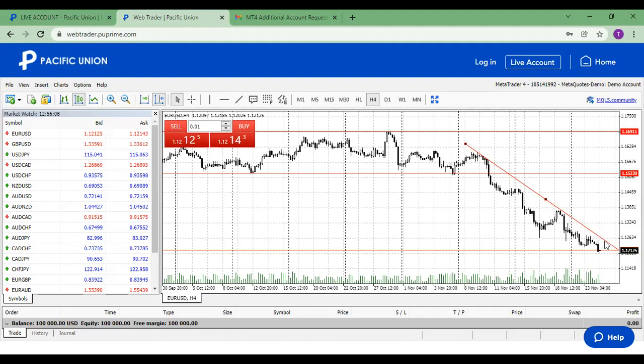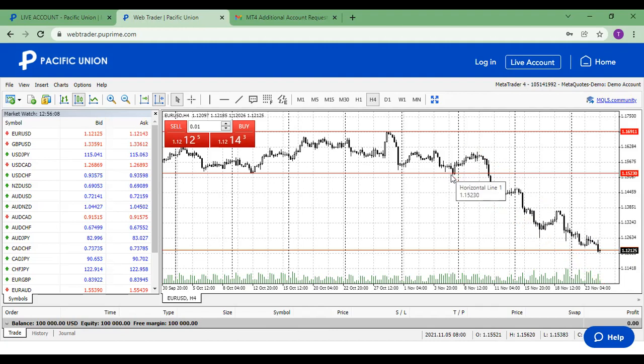By the time price gets here, you could be looking at selling in that region. So that's one of the ways to draw a trend line, a support and resistance. You could have it here, and you could just plot it here, just for you to have something as resistance. That's what you could use.